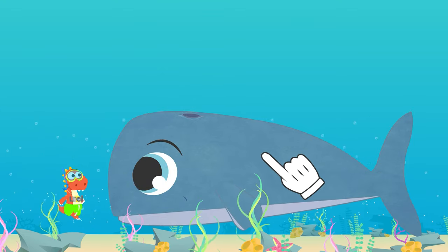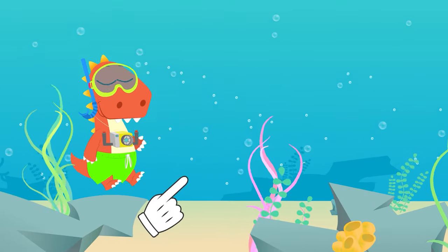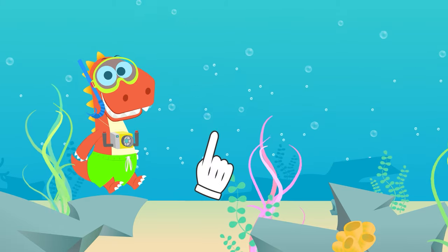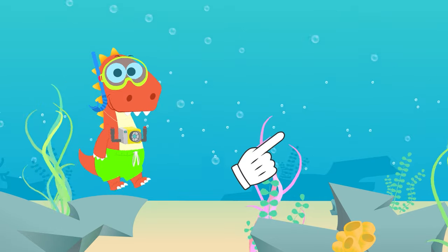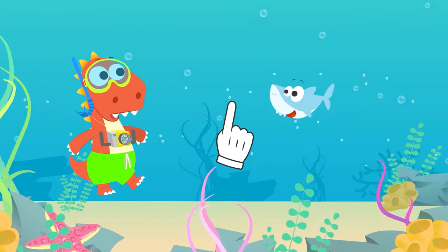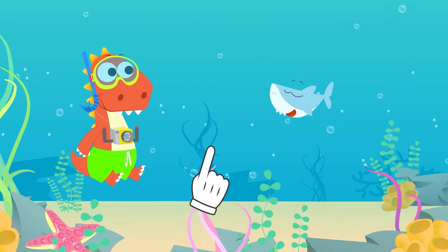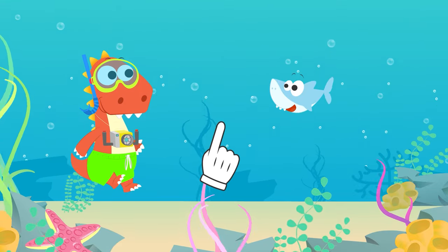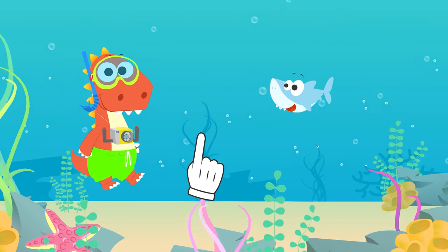Thanks a lot for letting us take a picture of you, friendly whale. The truth is, we've been so lucky. Come on, let's see what else we can find. Wow, it's a baby shark. We hadn't seen him in a long time. Thanks, little sharky. It looks like he doesn't want to leave.